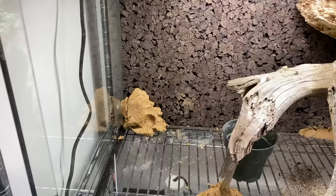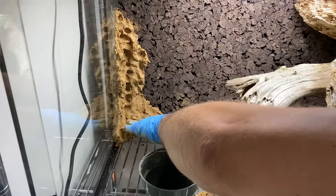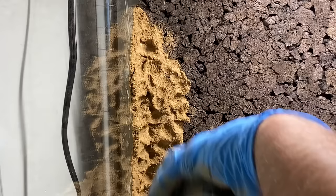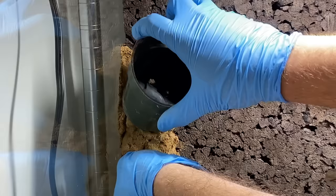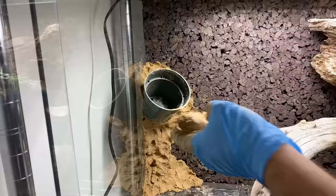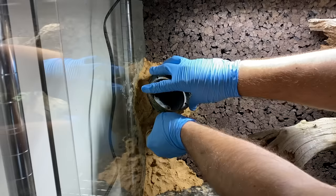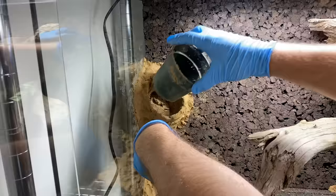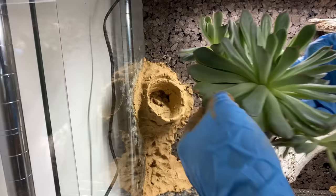With the left side of the enclosure looking pretty barren, I want to do something different here. I'm going to create a large outcrop to house another plant native to Mexico. Using the stone desert substrate, we begin to work our way up, mashing it into the corner and into the background to secure everything. We need to be able to fix a pot here and work around it. With a good position in mind, we add more of the material and begin to make our shape surrounding the pot. Periodically I pull the plant pot out to see how things are holding up — looking good. It's time to do a trial test for our Echeveria, which will be housed here — another Mexican native plant.